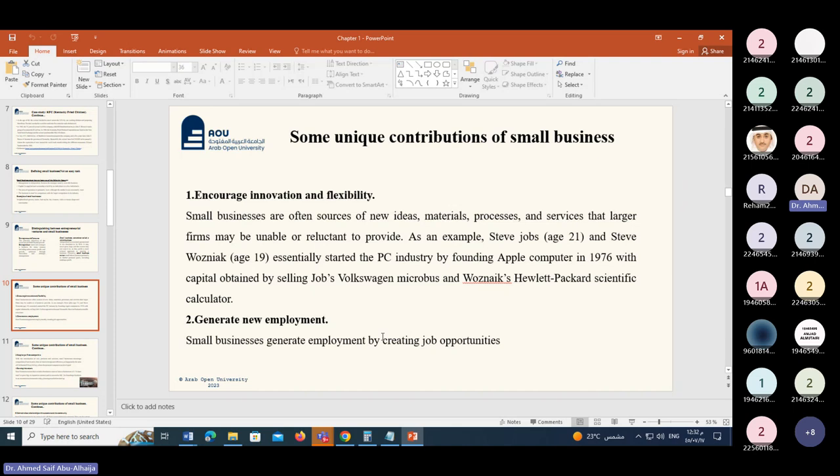Number two, generating new employment. I said that before. I told you about how it's important that small businesses can offer people what? Shops. لما فهد ولا موسى يفتح محل مثلا محل dry cleaning مش بده على الأقل 5, 6, 7, 8 موظفين يوظفهم؟ Yes. So you are offering what? Employment. You are helping what? The community. You are helping what? The neighborhood. You are offering them what? Jobs.